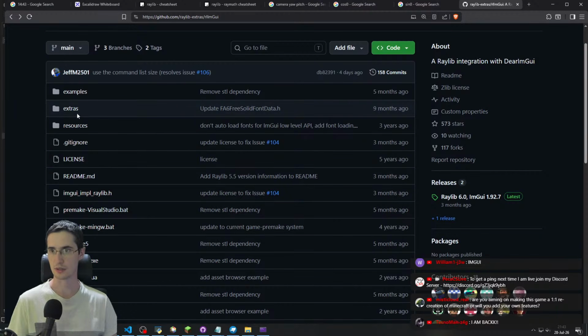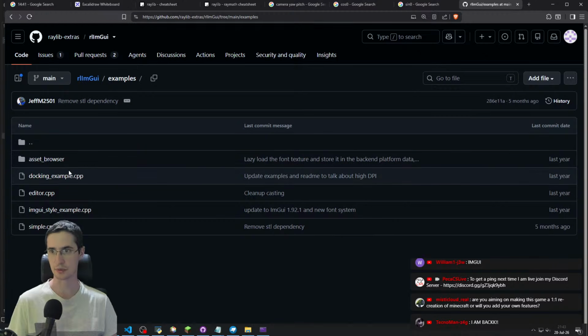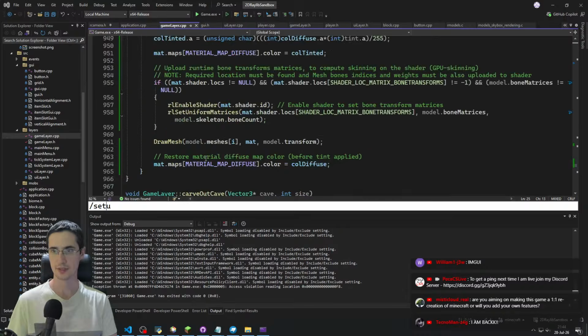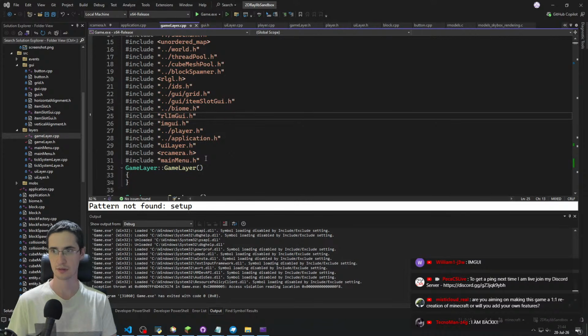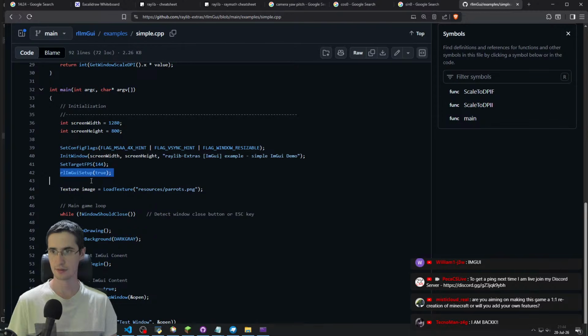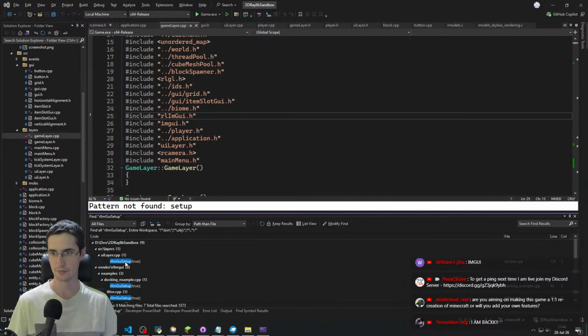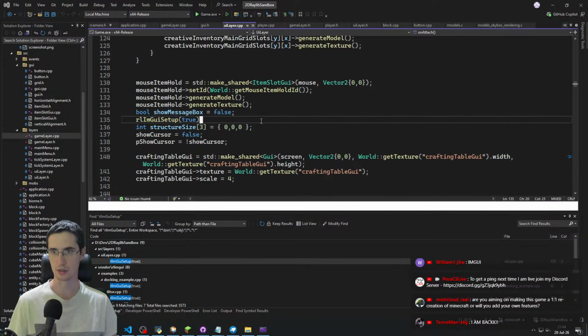No, it's not this. Resource extra examples. Yeah, examples. Simple. Yeah, RL IMGUI setup. We need this. Where do I call it? Like this. Oh, in the UI layer. Okay, it's in the UI layer.